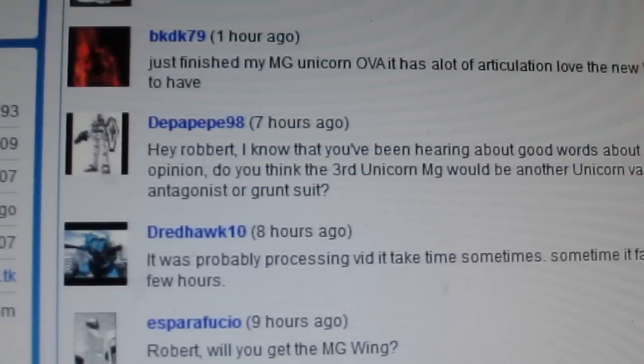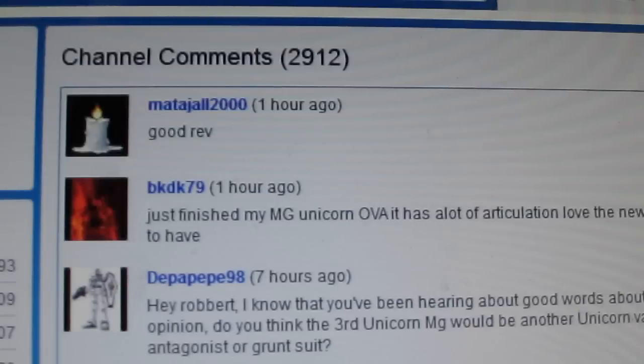Depape, well anyway, I'm just going to call you Depape. Anyway, talking about a third Master Grade from the Unicorn series, and to be honest, this is just me personally, but I don't want any more Unicorn Master Grades. They can come out with all the variations they want and just recolor it and make them sparkly. But in general, there's so many other Master Grades that we miss, and we've been waiting a long time for. Unicorn fans, you can wait a little bit more. You've had a lot of love in the high grade line so far.